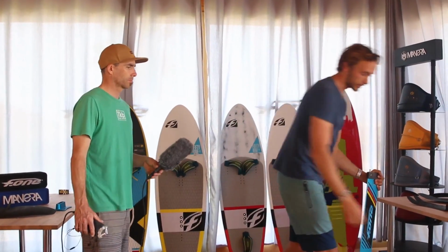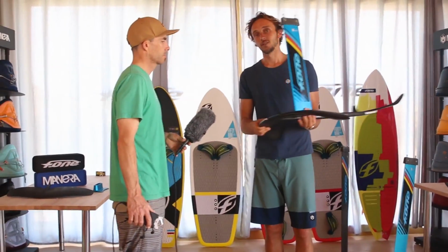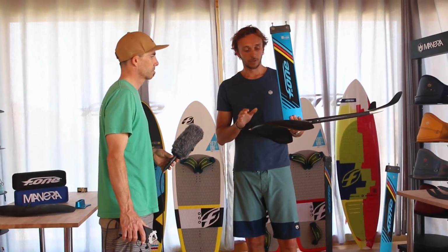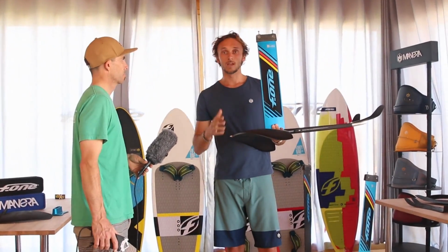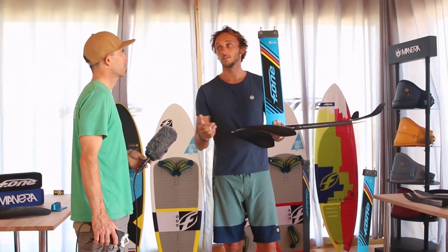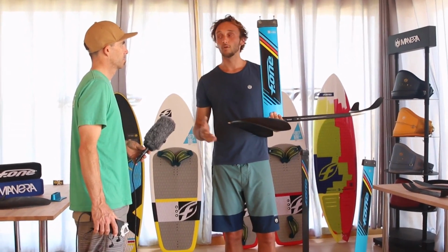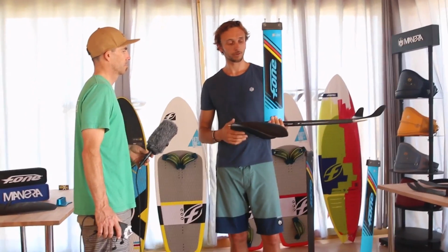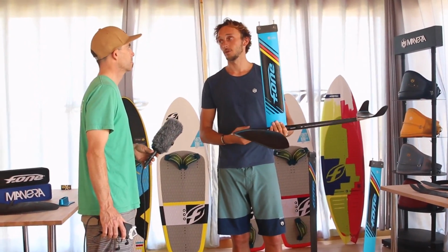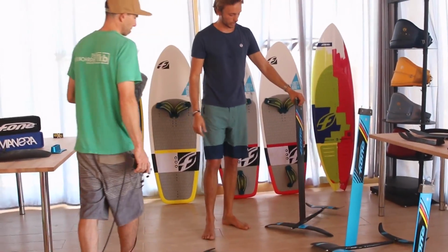To show you an example, this is the 1200 wing set up on a 55 mast. So this setup could either be used for beginning on a normal kiteboard, but this is also a great setup to go surfing with. The great thing about foiling is all the connections it enables between the different sports. You could go kiting, you could go surfing, you could go supping, and we really care for all these disciplines, and we make sure our foils work for all these disciplines. So our 1200 wing can also surf, and you can put that setup on the surfboard and go surf foiling, and everything works.